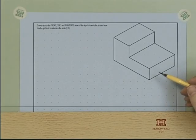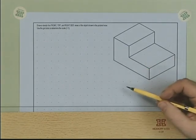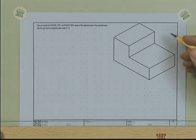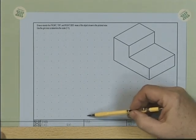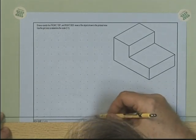Now, some people who aren't very experienced about mechanical drawing will try to do one view from beginning to end and then add the other views. That's not the most efficient way to do it. The most efficient way is to block the views in and work the views together. In this case, we're going to start with a horizontal line that's going to represent the bottom edge of the front view, and we're going to start that on this lower row of grid dots. So let me line my pencil up with that.